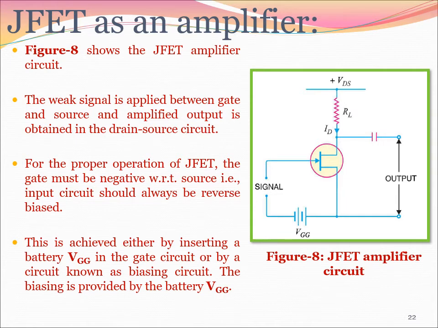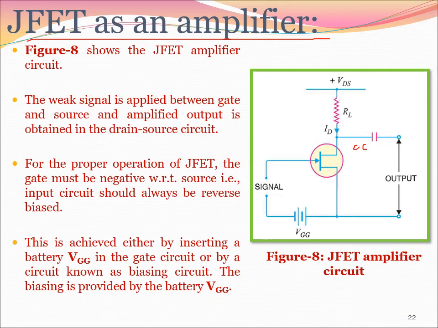And JFET can also be used as an amplifier. I think I shouldn't say it can be used. In fact, it is used as an amplifier as well as a switch because it's a transistor. So here, one example has been given that we have a reverse bias voltage battery connected from gate to source terminal, and output is received from the drain to source using a capacitor that would only allow AC signal. And here we have signal.